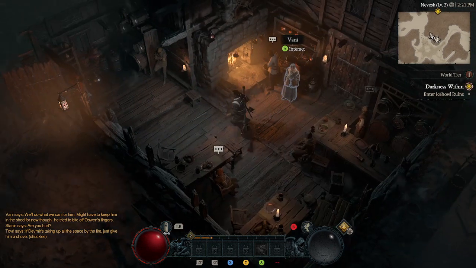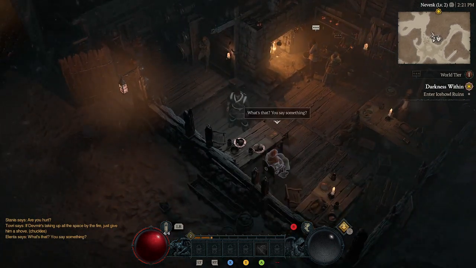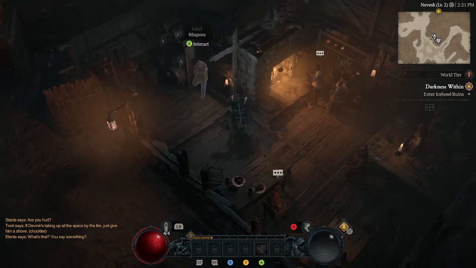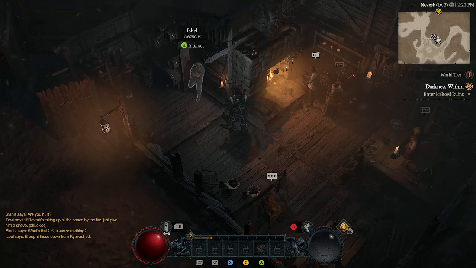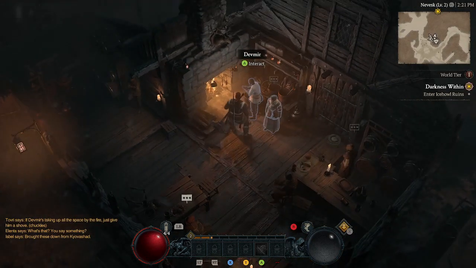Funny, auto action button, interact. Talenta, auto action button, interact. What's that? You say something? Isle weapons, auto action button, interact. Arrow, two button, arrow, two match, and the main left barrel, left hand, right barrel. That's some weapons, I'm not going to worry about that right now. Funny, auto action button, interact.